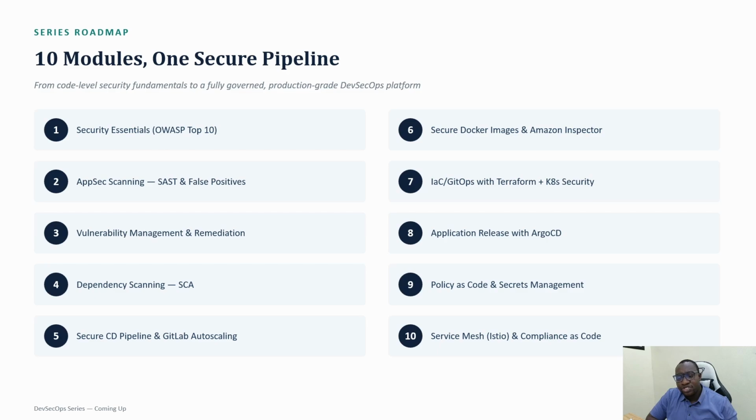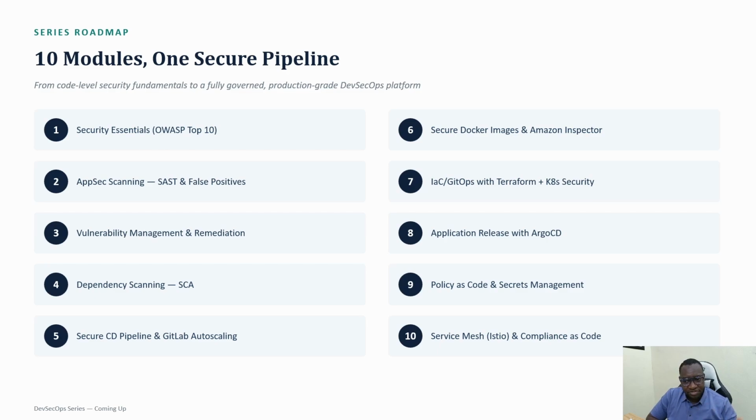We're also going to be looking at application security scanning. So you talk about SAST, you talk about detecting false positives, how you can do that. And of course, this is where we also look at how AI can help us to accelerate things and ensure that we're not marking what is not right as wrong, and all of that.